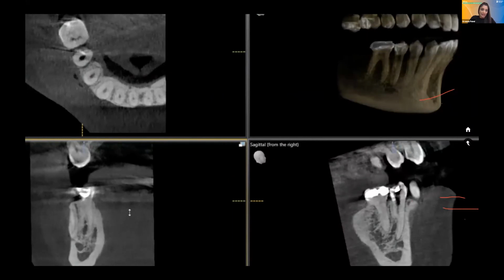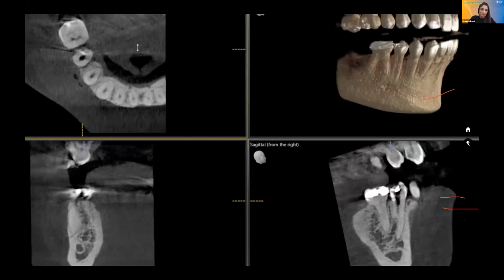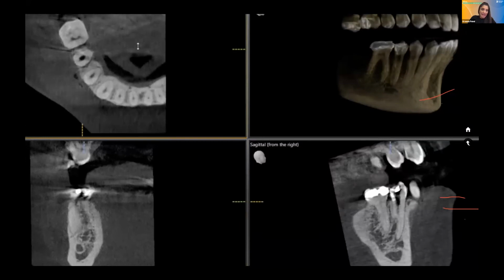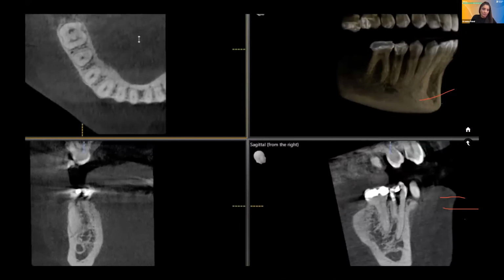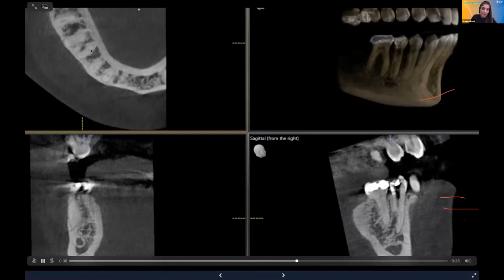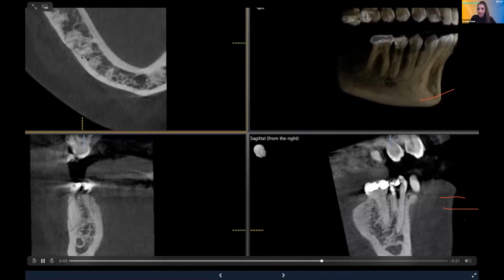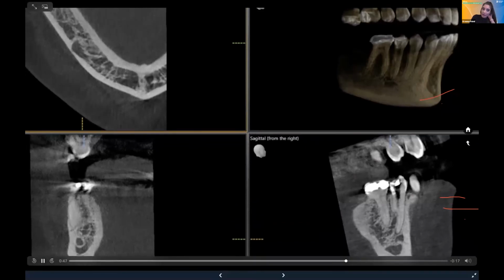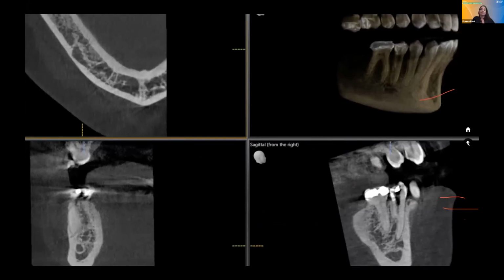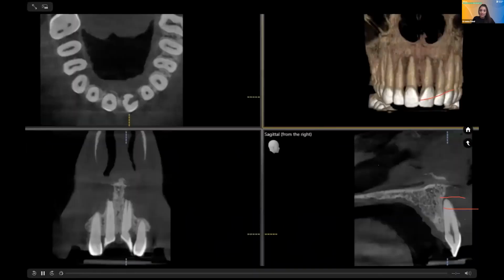And if I look through the axial slice, you'll see the real problem that I have. As I scan down it, what we're looking at here, there are probably two buccal roots here and one lingual root, but I can't really see what's going on with that root canal anatomy. So it's okay. I would probably have enough information to treat this tooth. But in reality, what I really want is a high definition scan.